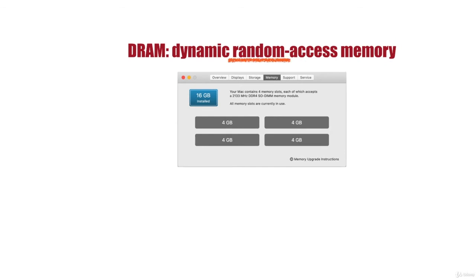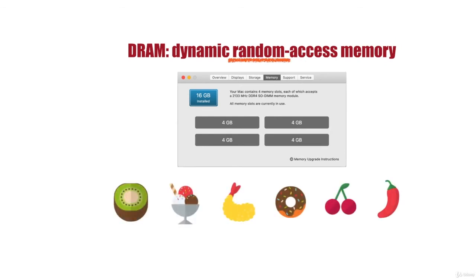The word random is the key here. Most of the time, we retrieve data from memory in order, but if we want, we can also pick a specific piece of data directly. This is why memory is called random access memory. So what enables us to retrieve data randomly from memory?